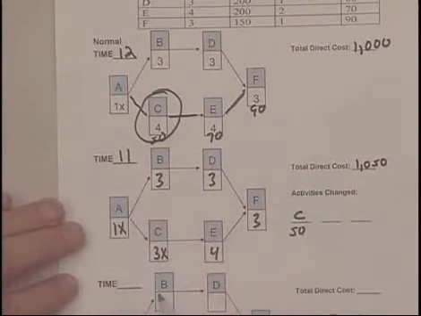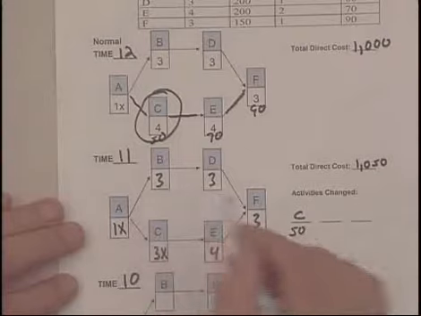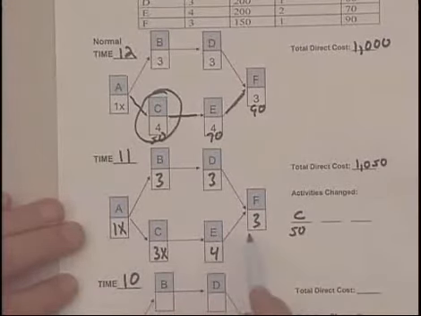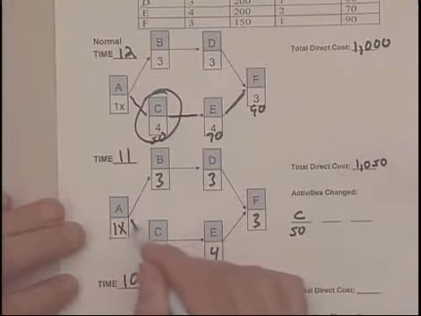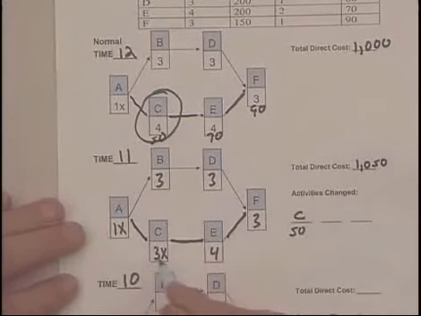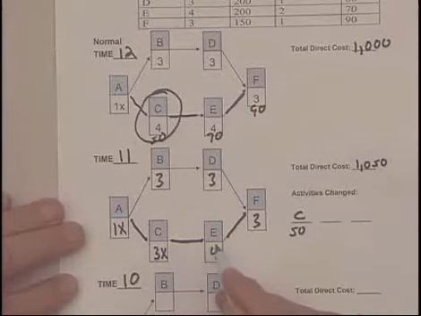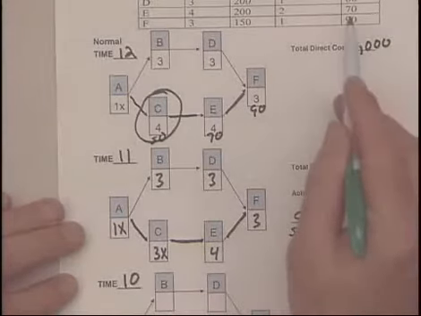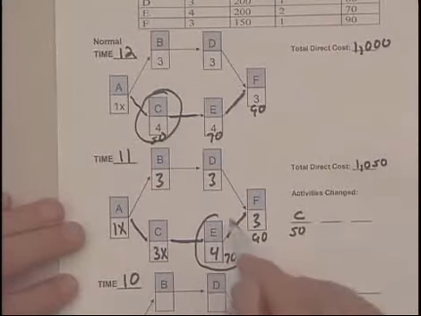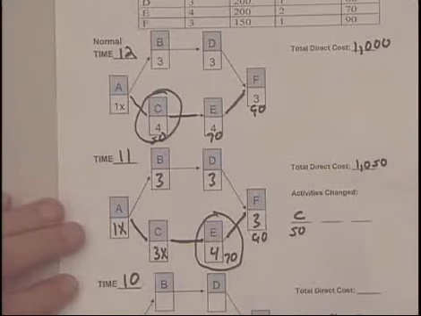Now we want to see what it would take to get from 11 to 10. And here again we look and identify the critical path. 1, 3, 3, and 3 is 10. This is 11. This is still the critical path. Now 2 of our options aren't available, so we're looking at E or F. E costs 70. F costs 90. Choose the cheaper one, which happens to be E in this case.